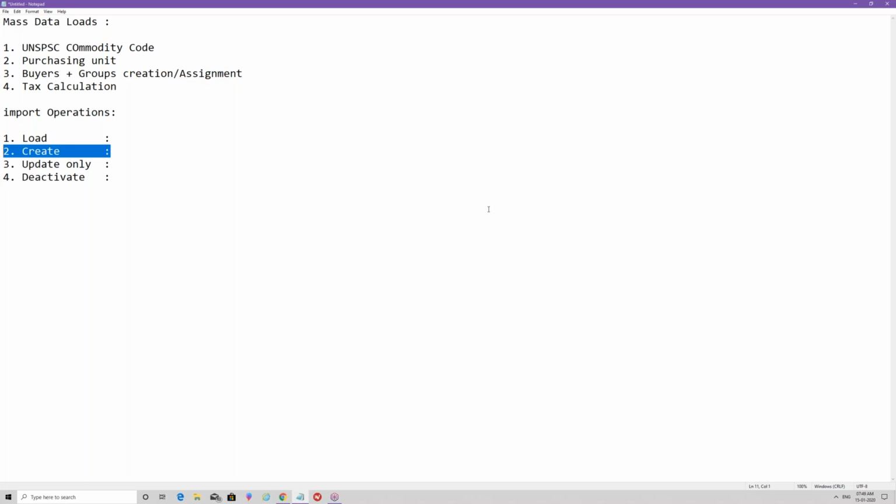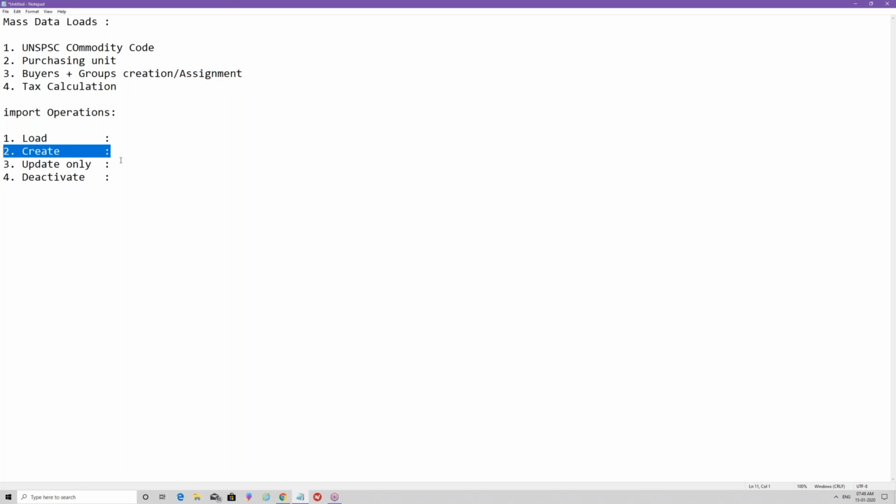You cannot say only new data will be there. If you try to load that CSV in create mode, all the new data records which are not existing in Ariba will get created. But all the existing data which you want to update will not be updated. That will happen in create.